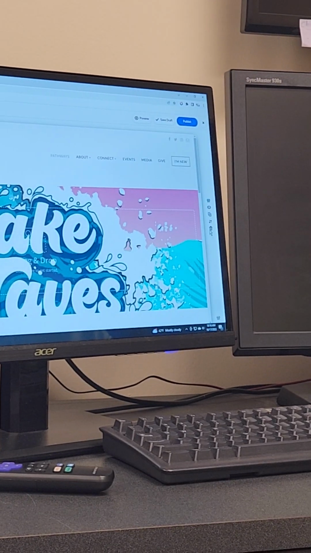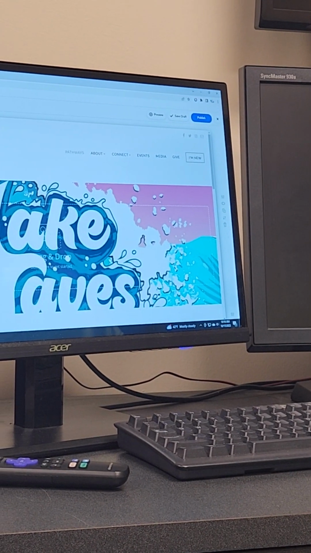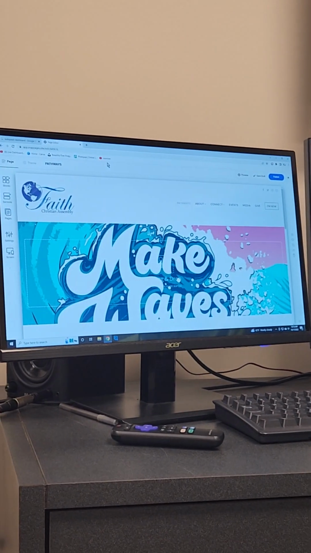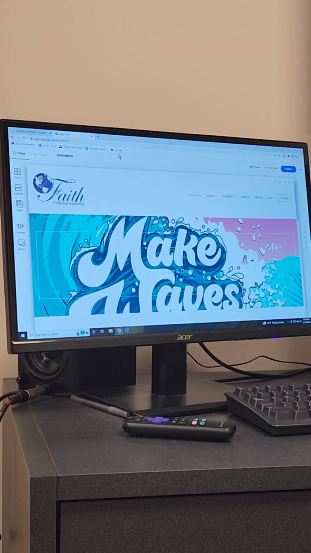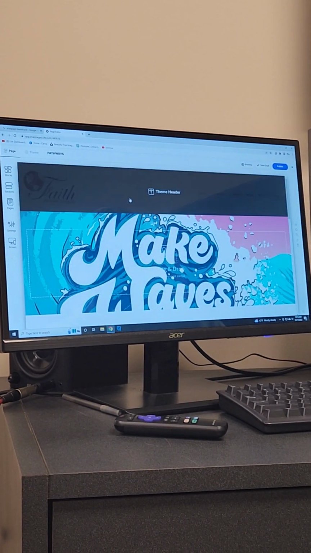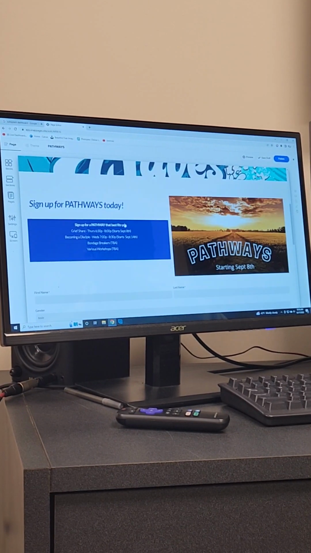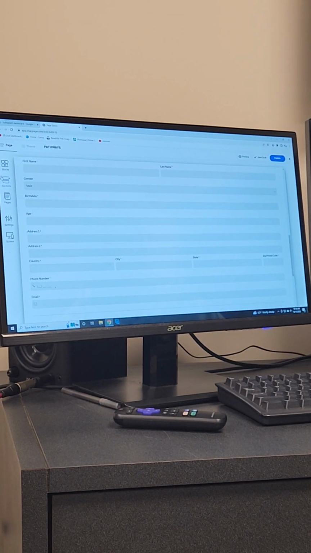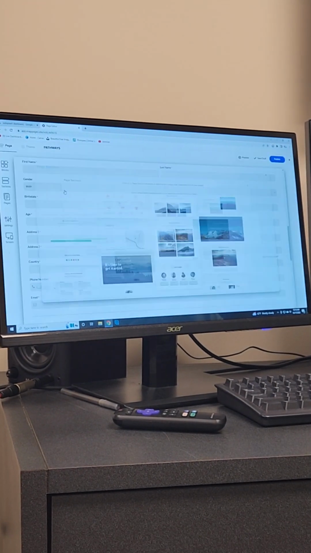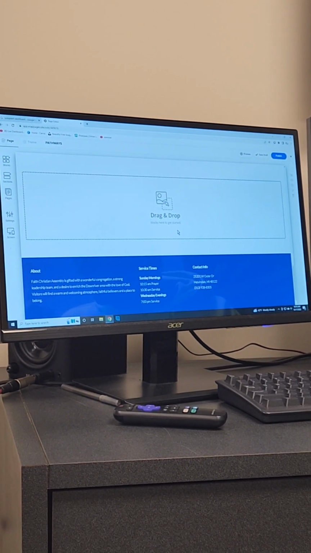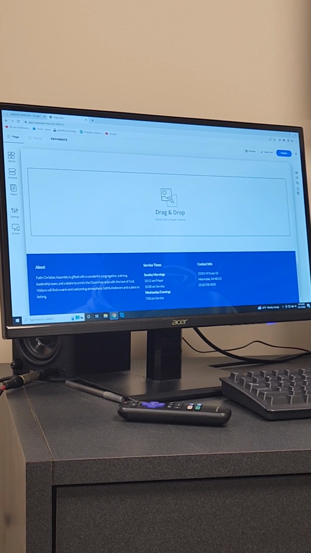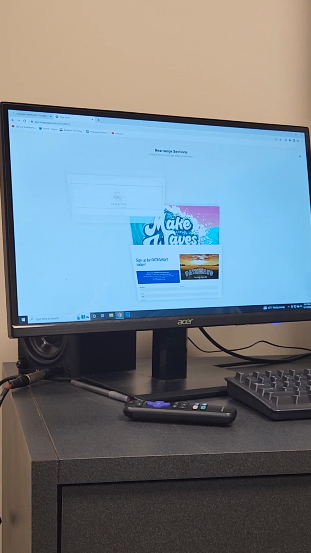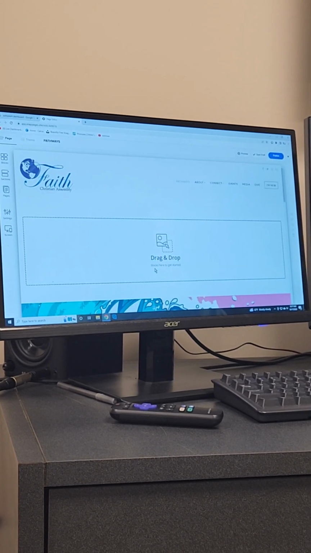On the side, the way that's set up is each website has pages, right? We're now on the Pathways page. Each page has sections. Each section has blocks. So you have your header section, your title section, your information section, your form section. That's what all those are. You can add sections by clicking on the section option and then clicking whatever option you want. It'll always drop it at the very bottom. If you want to move it, you have to click the rearrange sections arrow, and then it pulls it up like this. So you can drag this wherever you want. Boom, put it at the very top if you want it to. Close that. It's at the top.